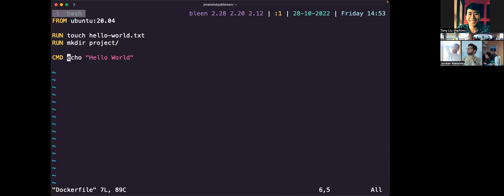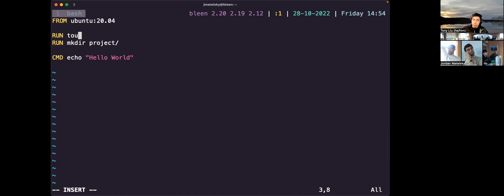I'm literally on the Stack Overflow thread about RUN versus CMD, and I'm finding it very helpful, so I'll share one other tidbit I see here. I like this analogy a lot. They say the RUN command is where you install Python onto the machine. That's like your apt-get install python in the RUN command, and now your image comes with Python pre-built. And then your CMD command is like running a Python script.